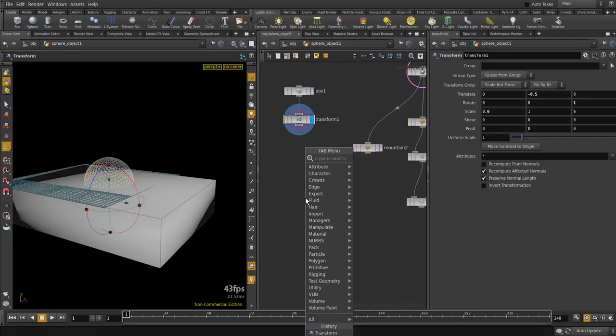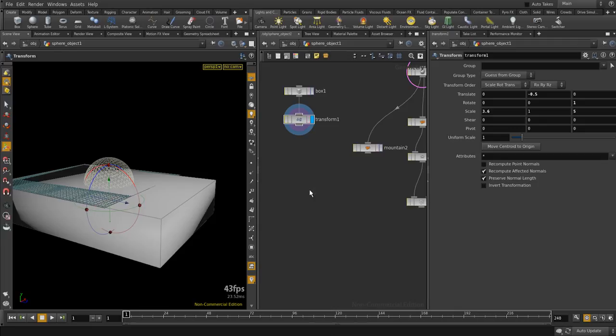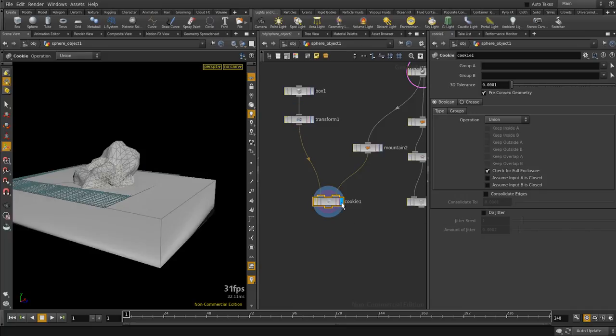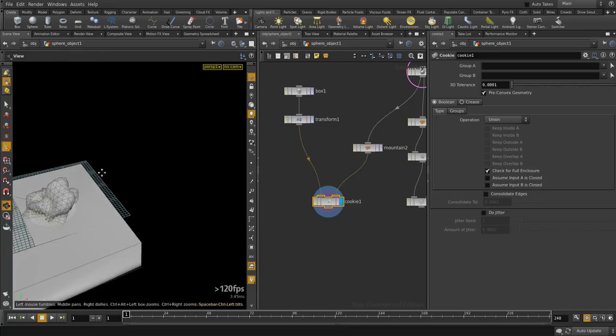I can create with tab, for example, the cookie, the Boolean operator. It's very nice because I have the input. If I press the middle mouse on the input, I have the input 1 geometry A, and here I have the geometry B. So I can connect the transform to my cookie in input A and the mountain in input B. Okay, and now we can activate and see nothing.